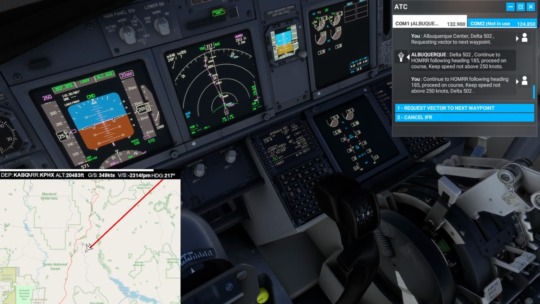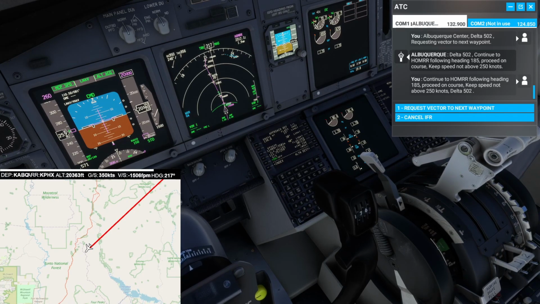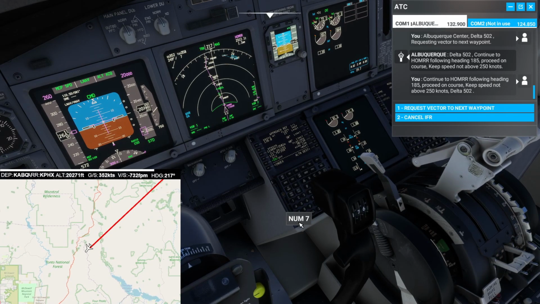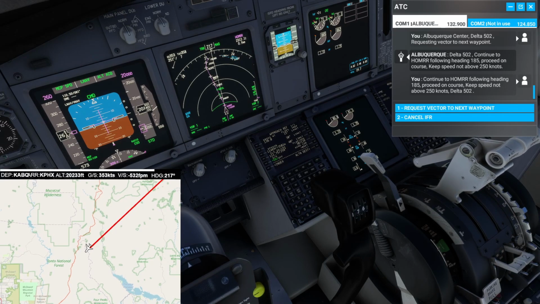Alright, and as we pull up out of this dive, there we go. Speed brakes are up. We should be pulling out of it now. I'm going to open up Sky Dolly, my replay stuff.